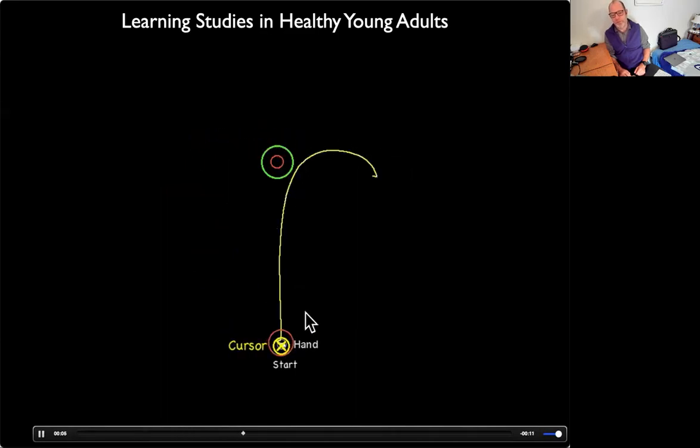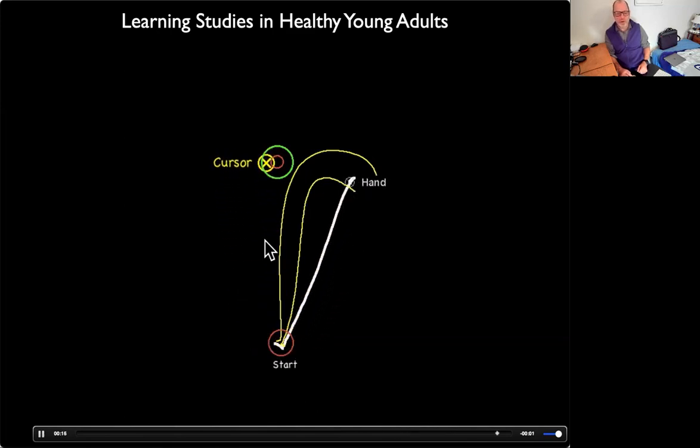We moved in very many different directions, and as you do this task, you eventually get to the point where you move in the right direction in order to get the cursor. So you're moving off in order to get the cursor to the target nice and straight. A lot of people in this field are familiar with this. It continues to be a paradigm that's studied extensively. It's thought to be sort of an analog of motor learning, this motor adaptation paradigm.